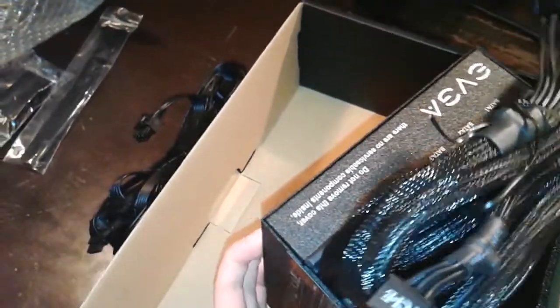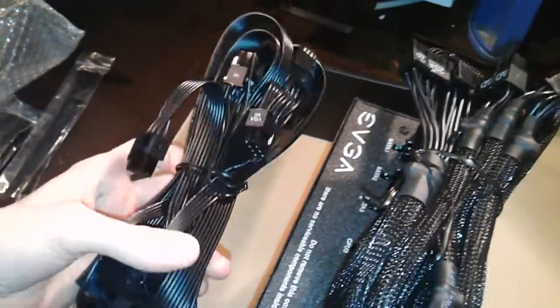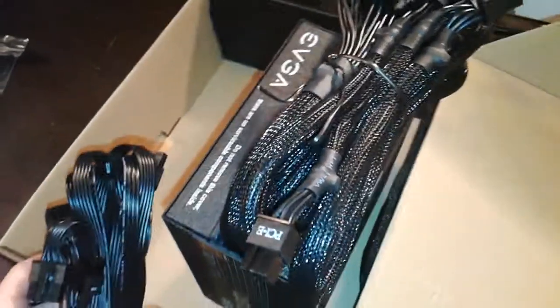But yeah, if you want to see the details about what all these plugs do exactly and stuff like that, then go ahead and check out the PC building video, which will be out. Not sure exactly how long between these 2 videos it'll be out, but it'll be out at some point where I have someone coming to actually help with the building who actually knows what he's doing.